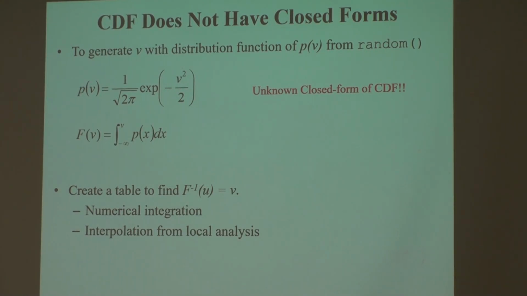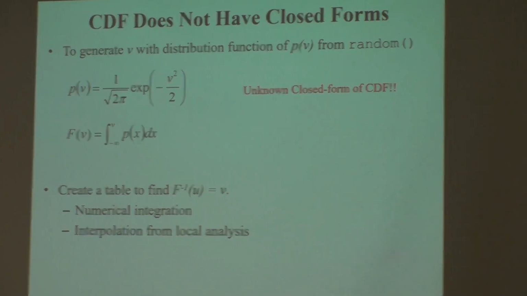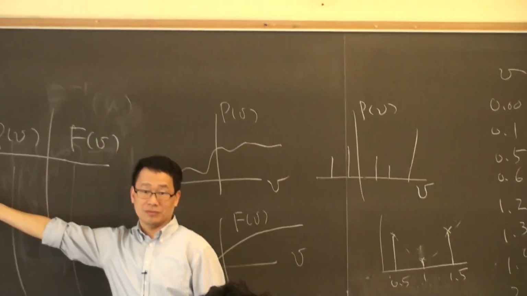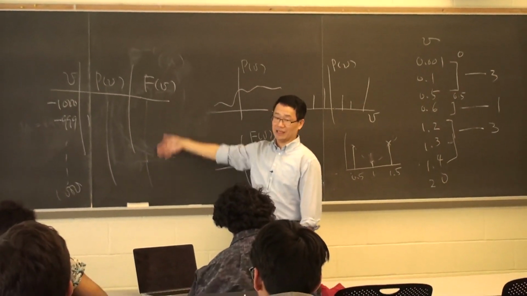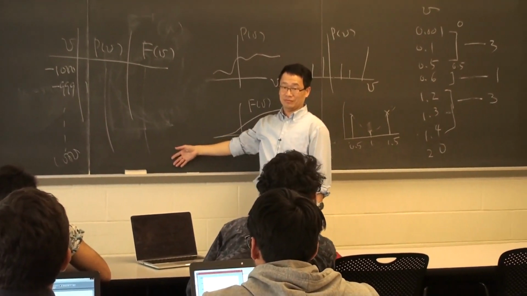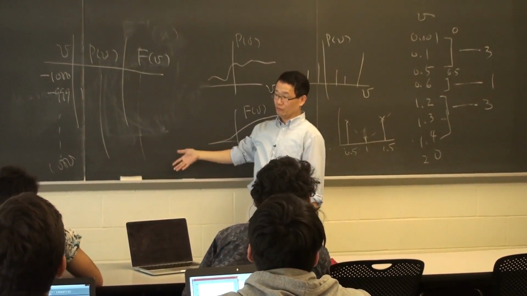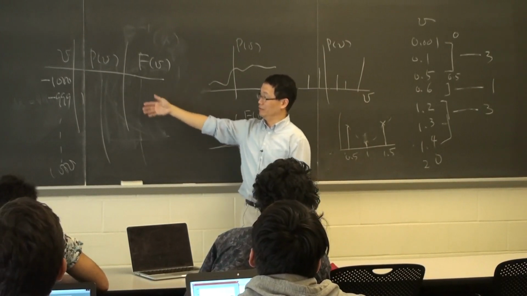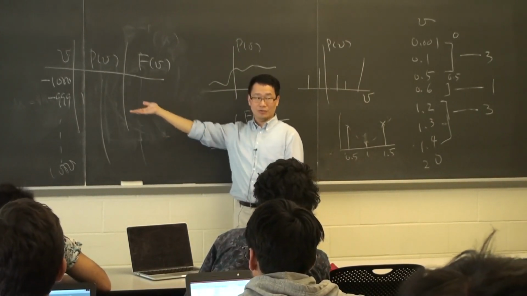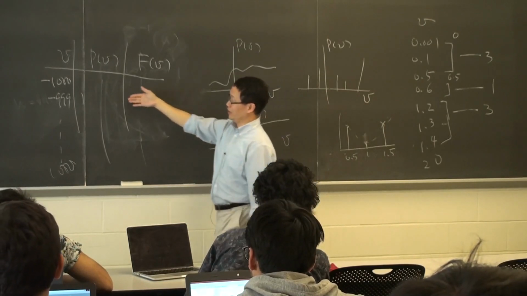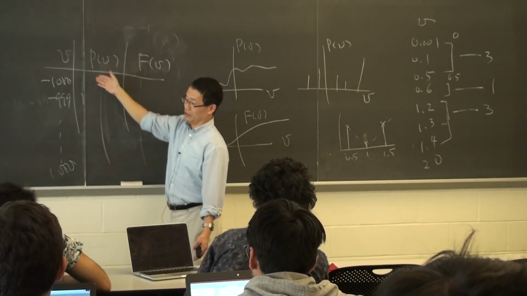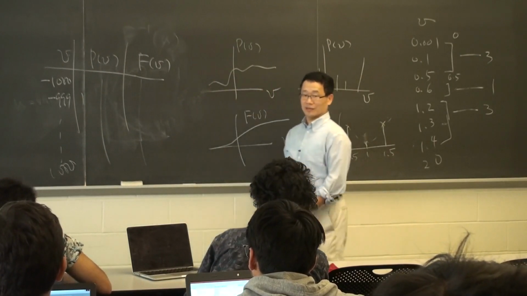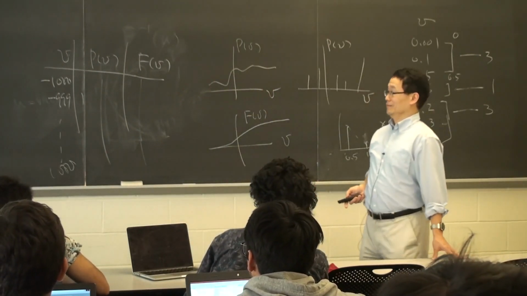What I need is just a map. Whatever the uniform generated CDF maps to, what is the corresponding random variable? I'm done. So I just need that table. This table can be generated from a known function, an unknown function, or a rejection rule. As long as this table is there, you can generate random variables according to this distribution function.